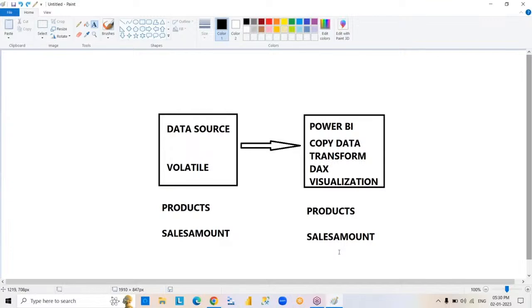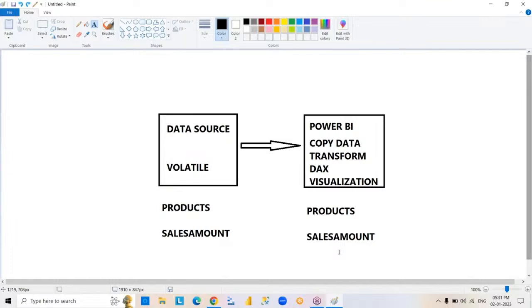We use DAX for data related calculations. In the Power BI environment, we are going to perform calculations. Different types of calculations we are going to perform.